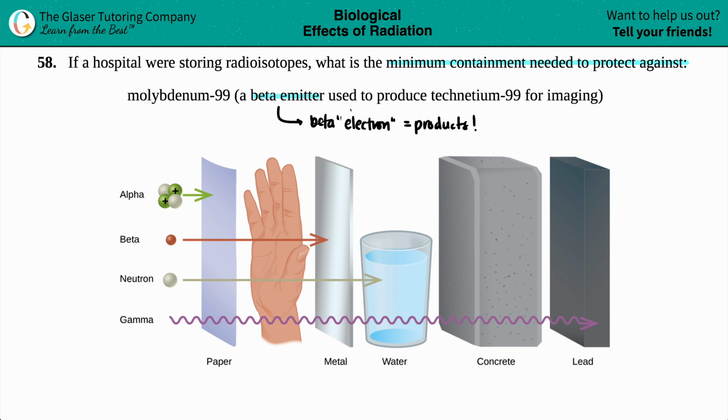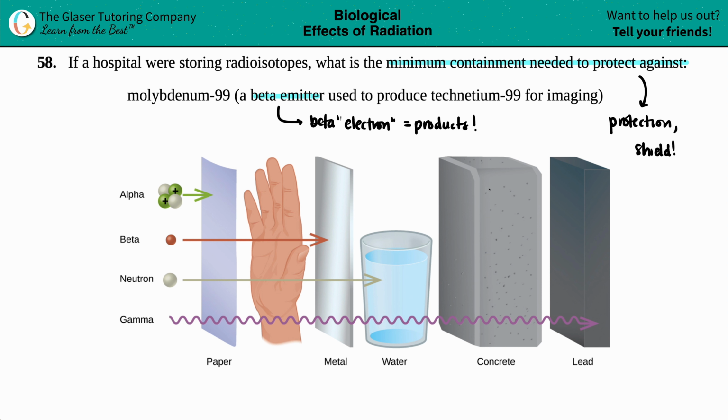Now, when this is happening, you want to protect against those particles. We want to find the minimum amount of protection. They call it a contaminant, but it's a minimum amount of protection needed to protect against this, right? So we're talking about protection. Or you could call it a shield, right?